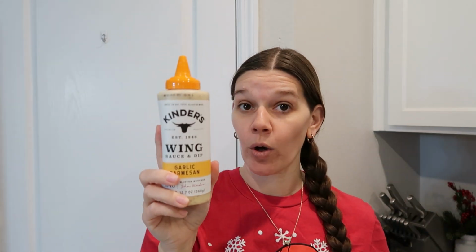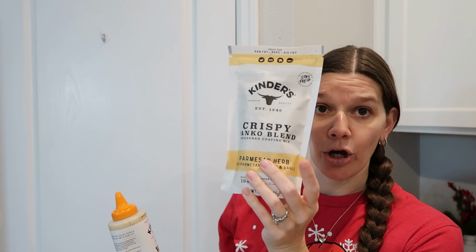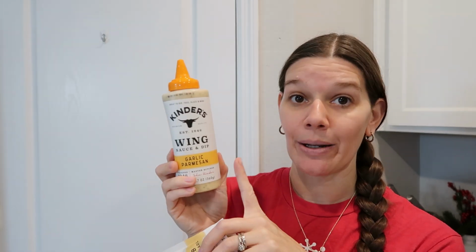So I prefer this one for the pasta, but this is different because I saw someone on TikTok, they coated it in this, well, actually that one, I think. And then they coated the chicken in this, put mozzarella, and then baked it. That's kind of what we're gonna do, except I want a little more intense of a flavor. That's why I'm gonna go ahead and marinate the chicken in this for a couple hours, then continue. But long story short, I'm about to marinate some chicken.